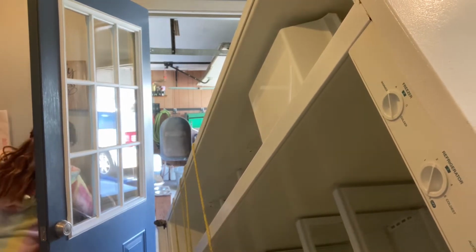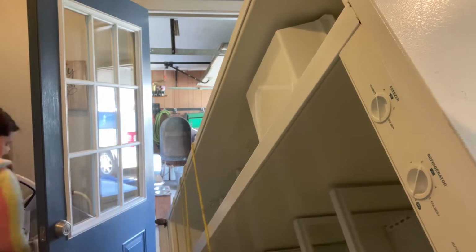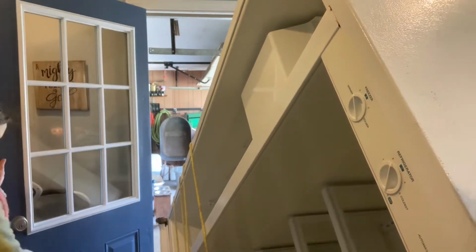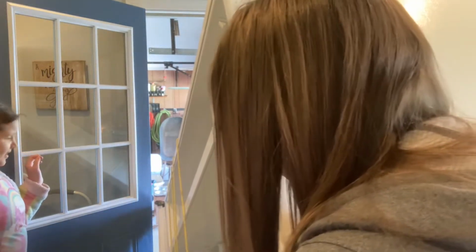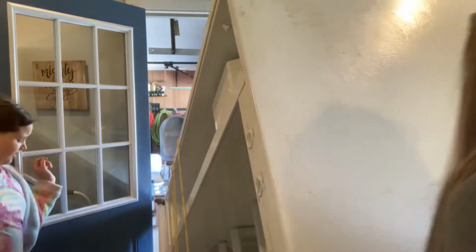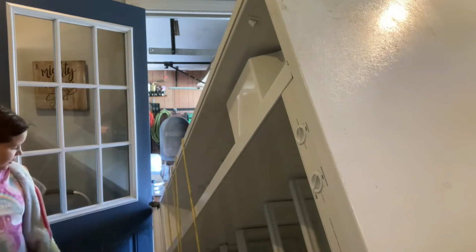We should have moved some stuff before, but again, another lesson to learn. Move your stuff first. Do you want me to go ahead? First, I think you're holding the door for me, aren't you? Well, if I did that, it's kind of like, yeah. I'm holding the door for you.